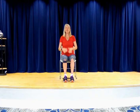Good. All right, take your shoulders and lower those shoulders. I don't know about you, but I realized that my shoulders were up in my ears. So take those hands out, keeping the shoulders down. Flip your hands so that the backs of the hands are facing each other. We're going to put them together in a gentle fist, and we're going to pull down and release. And pull down and release. Good. We're stretching through the forearm here. Good stretch for that forearm.